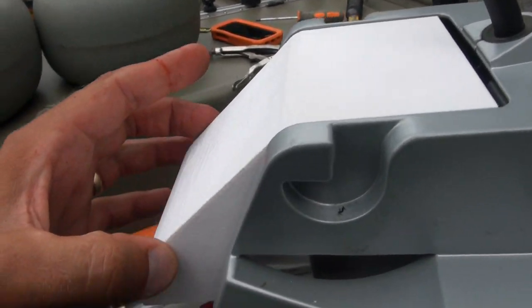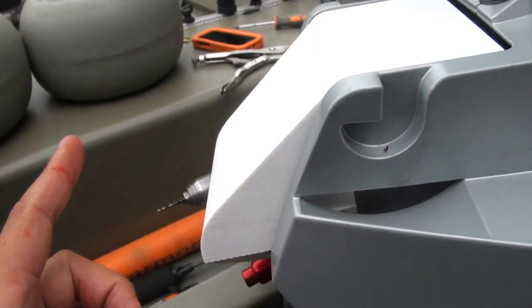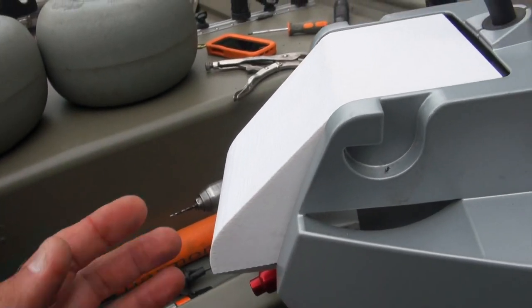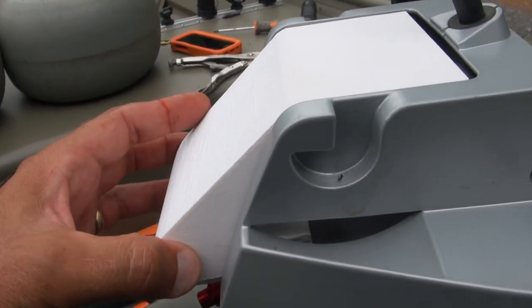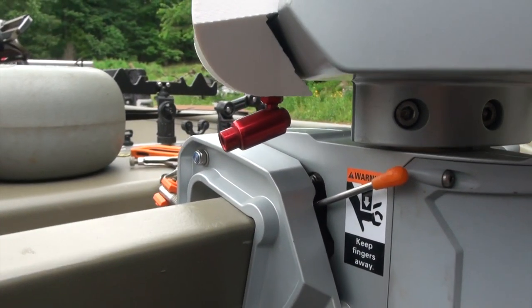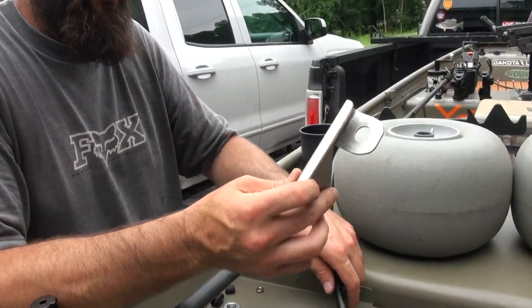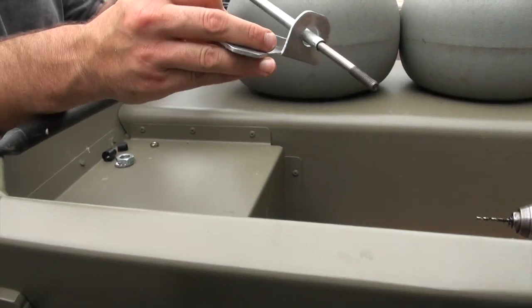Now this being a 3D printed part, eventually what your kit's gonna be is a Delrin or a big nylon block, right? Yep. As opposed to a 3D printed part. Right. So it'll be a lot smoother, look a lot better. Okay. But we're also making some bracketry to hold the cable.